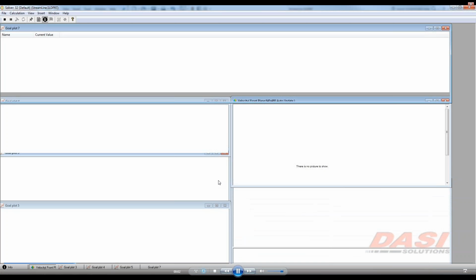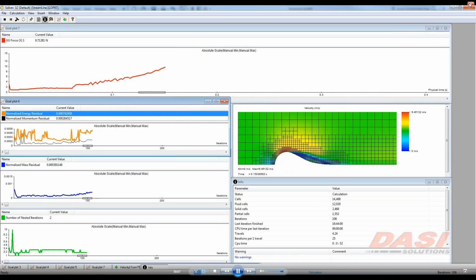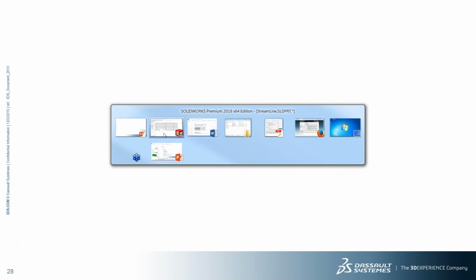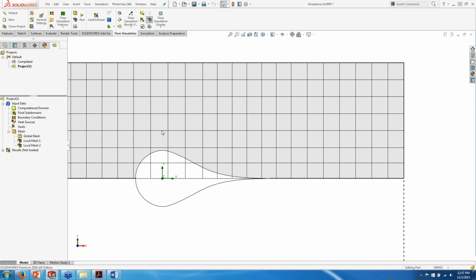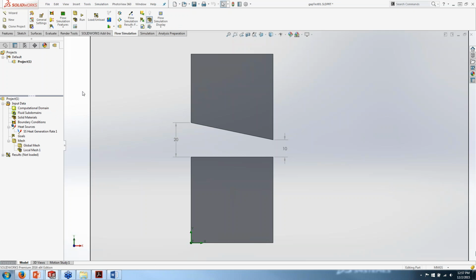I know you won't have a full understanding of all the little details, of course, but I just want to give you a little preview of that. Okay, so again, nested iterations, faster and more accurate than the old way without them, at least for heat transfer problems at the very least. Okay, so next what I'd like to do, I want to look at that gap example as well, then wrap up. So let me jump to my gap model here.